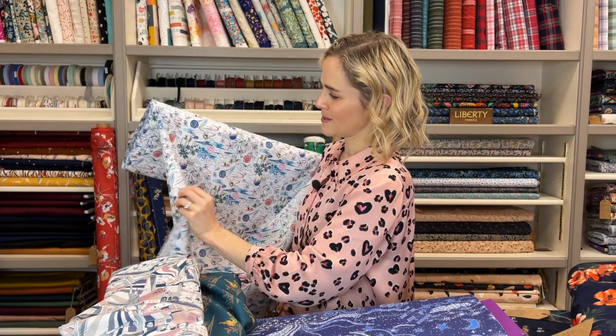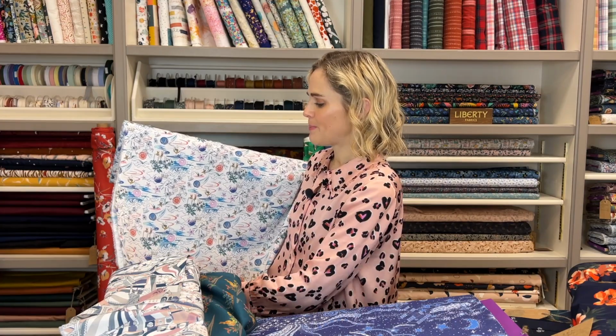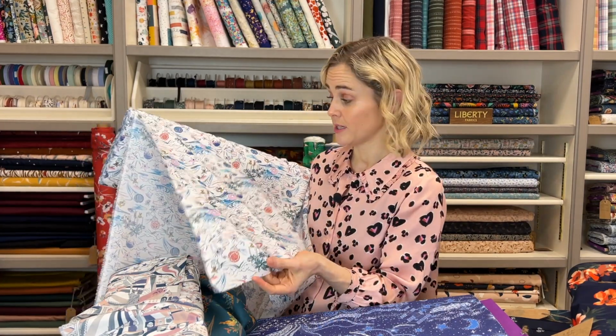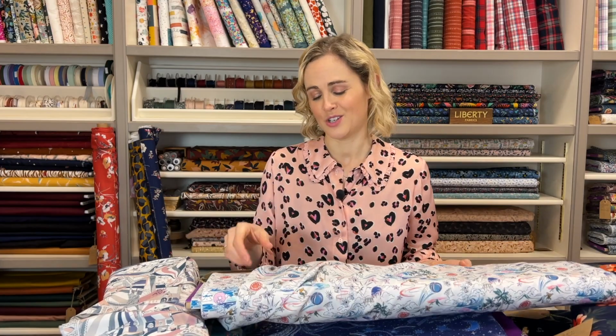So if you were going to make some sort of dress out of this, unless it had a very gathered skirt section, that would mean there was a lot more fullness in fabric in the skirt section. If it was a bit straighter, I would probably be suggesting lining it with a plain cotton lawn or a cotton voile if it had those lighter backgrounds. But yeah, they are really such beautiful prints.